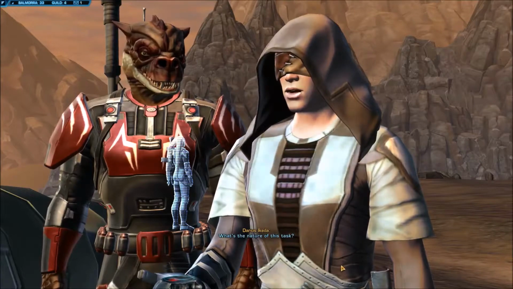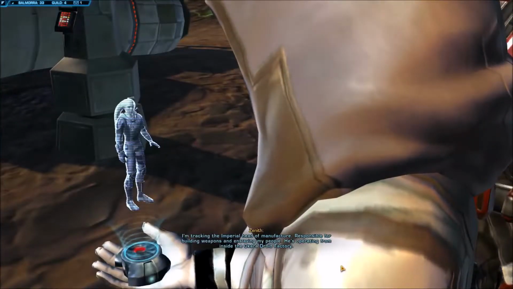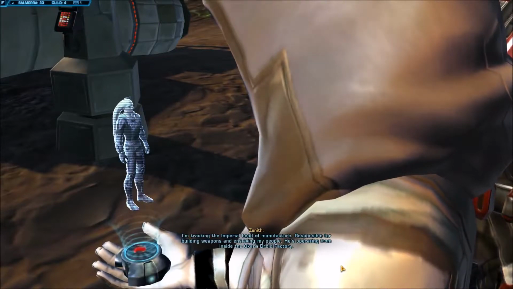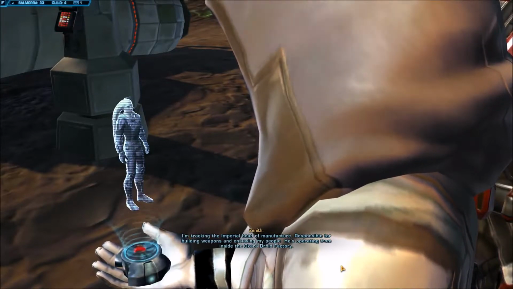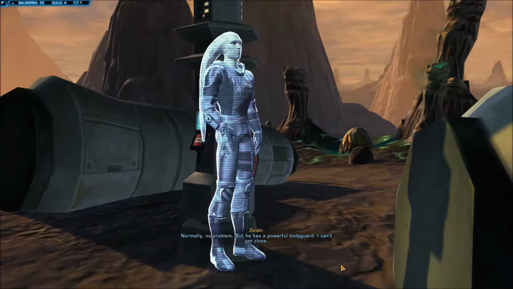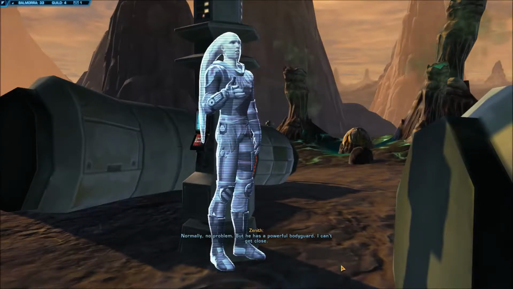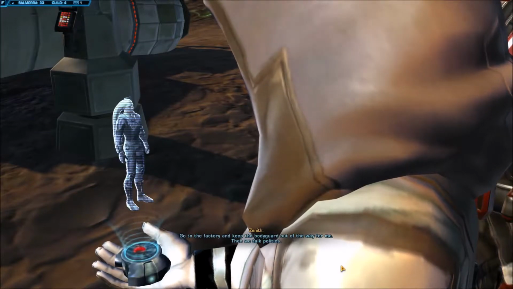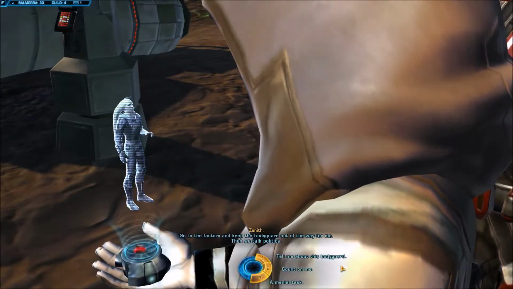What's the nature of this task? I'm tracking the Imperial head of manufacture, responsible for building weapons and enslaving my people. He's operating from inside the Okara droid factory. Normally, no problem. But he has a powerful bodyguard. I can't get close. Go to the factory and keep the bodyguard out of the way for me? Then we talk politics.